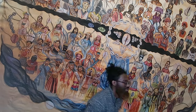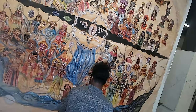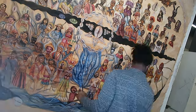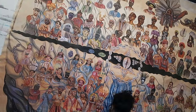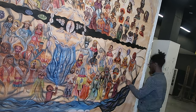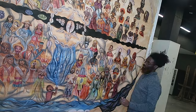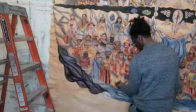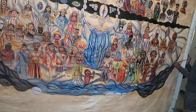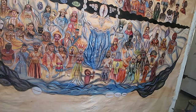But ultimately, this painting shows that I can do things that I put my mind to. I'm just really proud of myself that I decided to do something this big. It's the biggest painting I've ever worked on, the biggest artwork I've ever worked on, and the artwork that's taken me the most amount of time. The painting process took around 70 hours. The painting process, the hanging process, the everything process in total took well over 100 hours, plus the research.